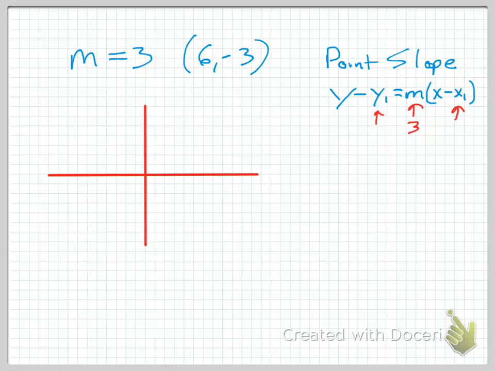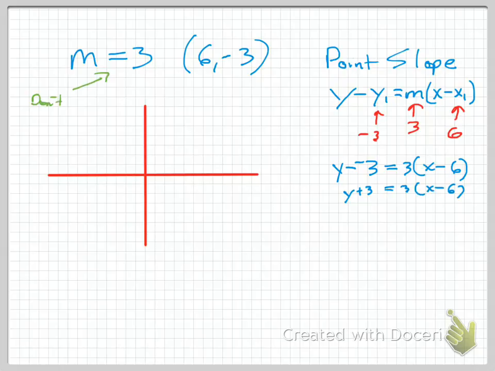If you have 2 points or any other points, you just use x1 and y1 from a point in your problem. So I put negative 3 in for y, and 6 in for x. Notice how easy it's going to be to mix those up. So one common error is to put the wrong one in the wrong place, so be careful. The next is if you put in a negative 3 and you're subtracting it as part of the formula, you have to add 3, so minus a negative 3. Watch out for that. Then the rest, I think, falls into place.